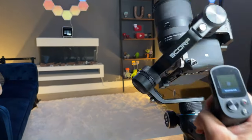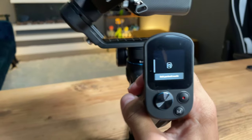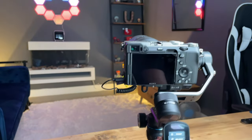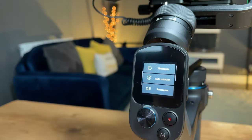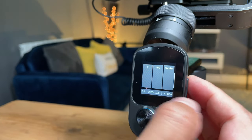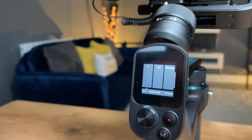If I bring it back, I have the option here to exit portrait mode. There we go, and the camera centers itself again. And I'll showcase some of these modes in the video later on. If you swipe to the left, once the camera is on, let me go ahead and turn it on.